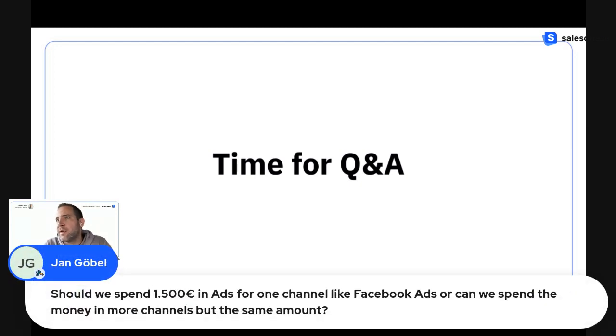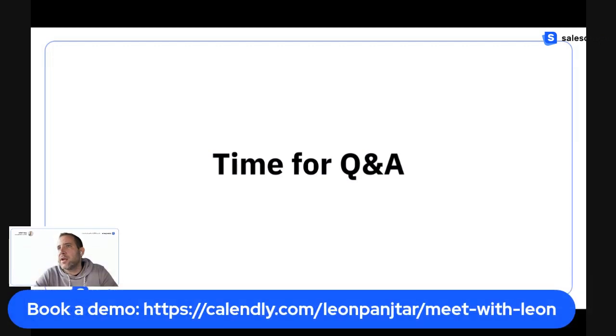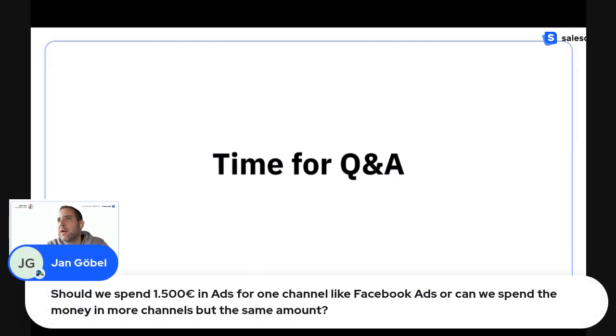Should we spend 1,500 euros in ads for one channel like Facebook, or can we spend the same amount across more channels? The biggest question about advertising is not where you spend it, but how you spend it. If you track your funnel correctly, and you know how much you're willing to spend per lead and per deal, then it makes sense to start doing it where your customers are actually hanging out.